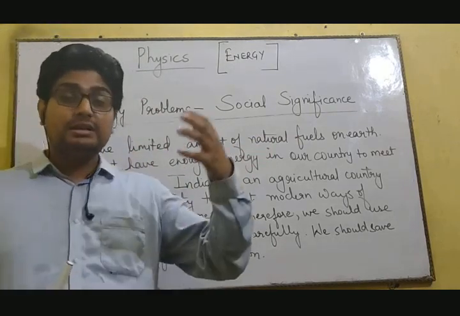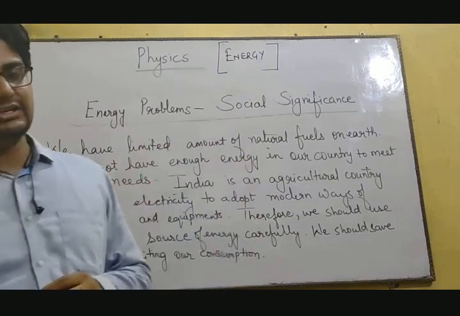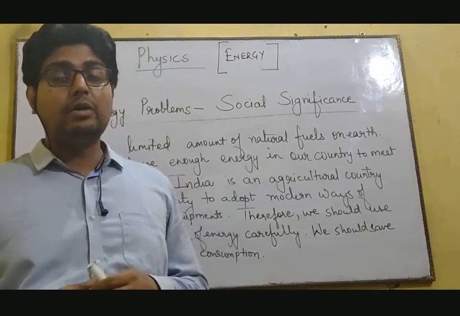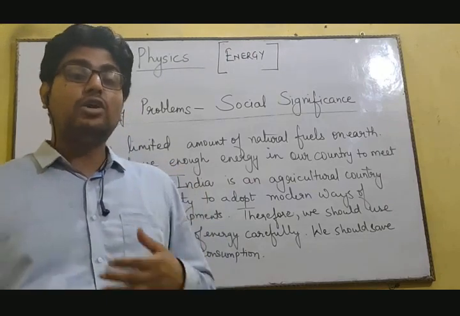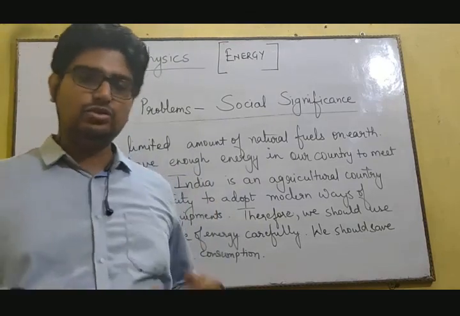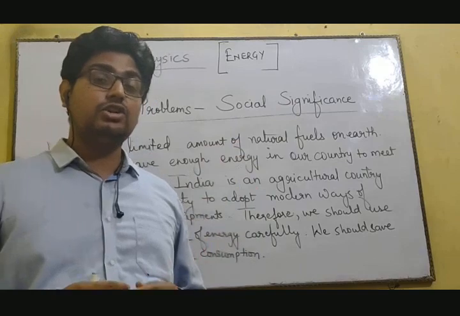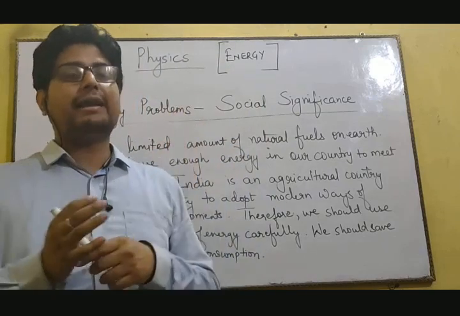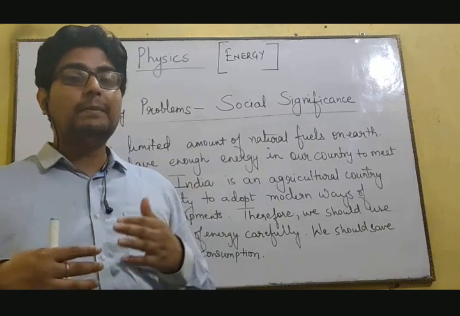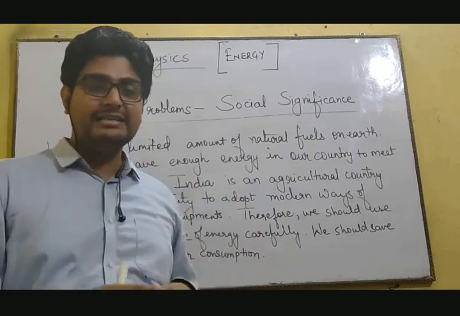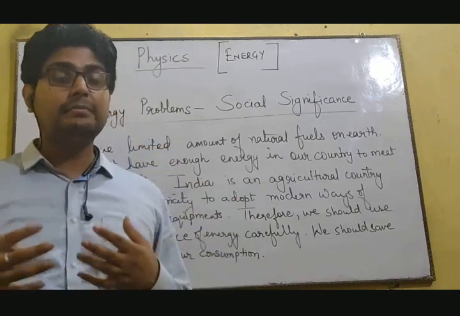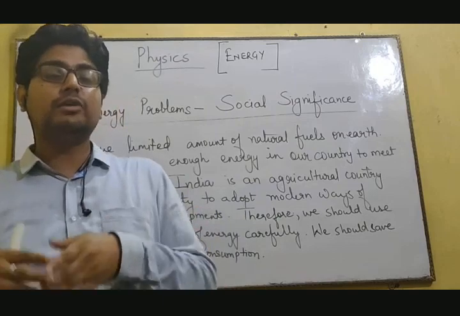Basically, what happens? We have enough amount of light energy, that is sun. So enough amount of light and heat energy we get from sun. But the problem is that we are not so much capable of using this form of energy. Because if you want electricity, you can get electricity from sun energy also. How? We can use solar panels. But in our country right now, we are not using solar panels in much quantity because of its prices. Since the prices are a little bit high, people are not able to make use of them properly. In future, people will use them.